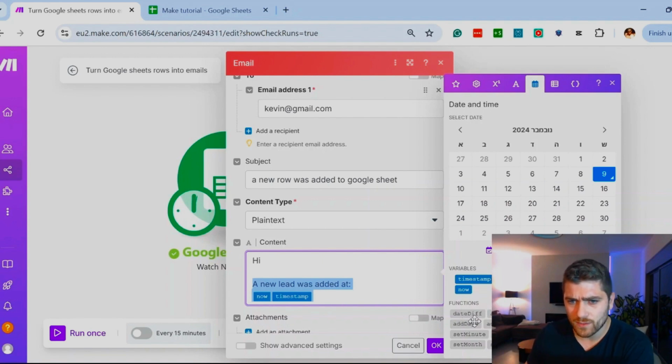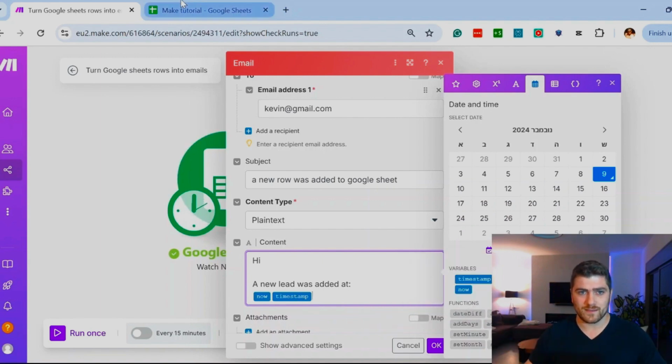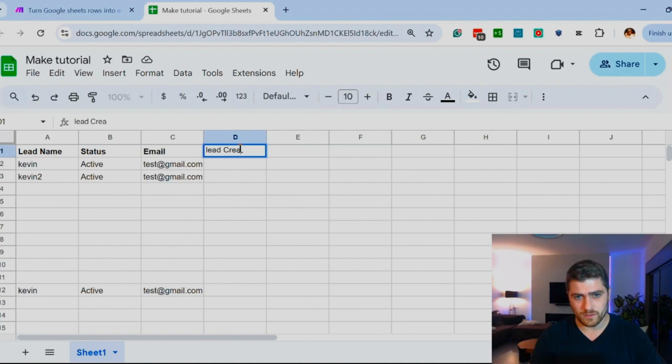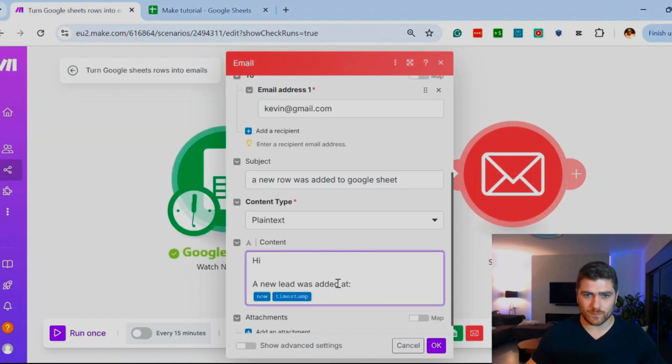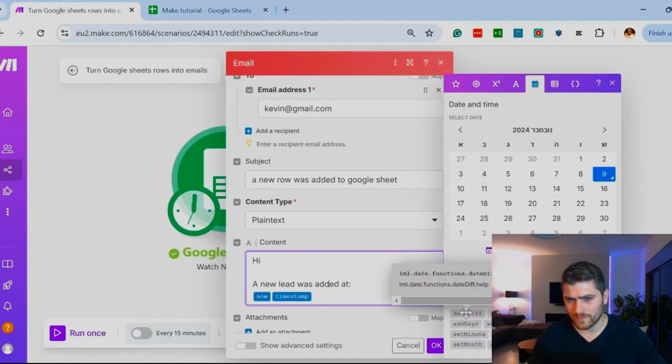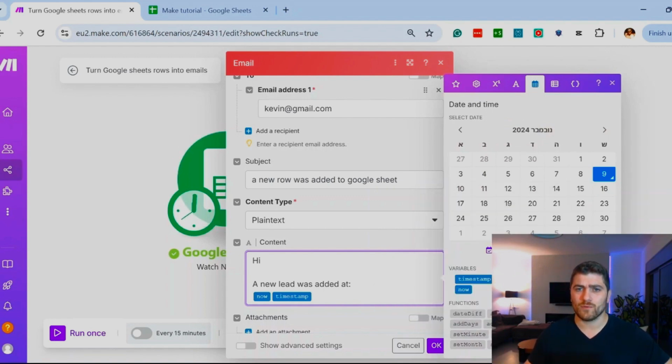And also I could calculate different things. So if I want to calculate the date difference between two dates, let's say this was like a CRM, you had here lead creation and the lead first follow-up date or whatever. I'm trying to think of something on the spot here. So you have two dates and you want to calculate the interval between the two. Then you could use, for example, date diff. You can add minutes, seconds. You can manipulate the time however you want to do that. So these are the date and time functions.